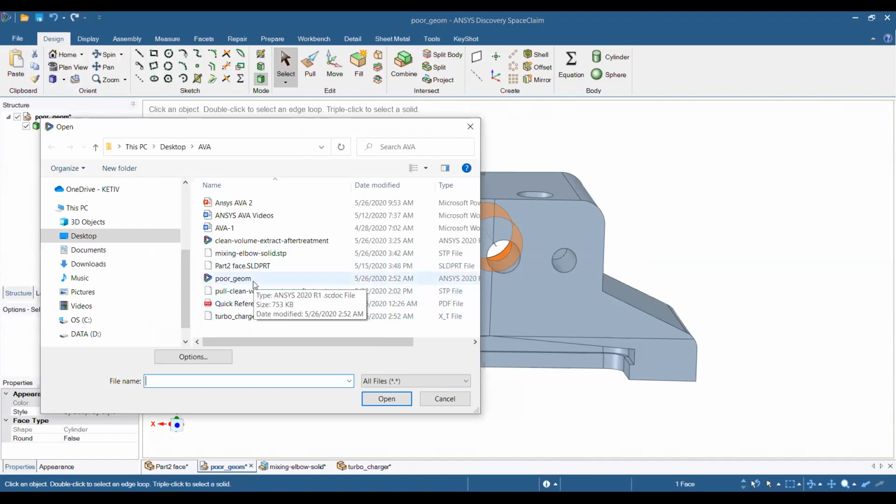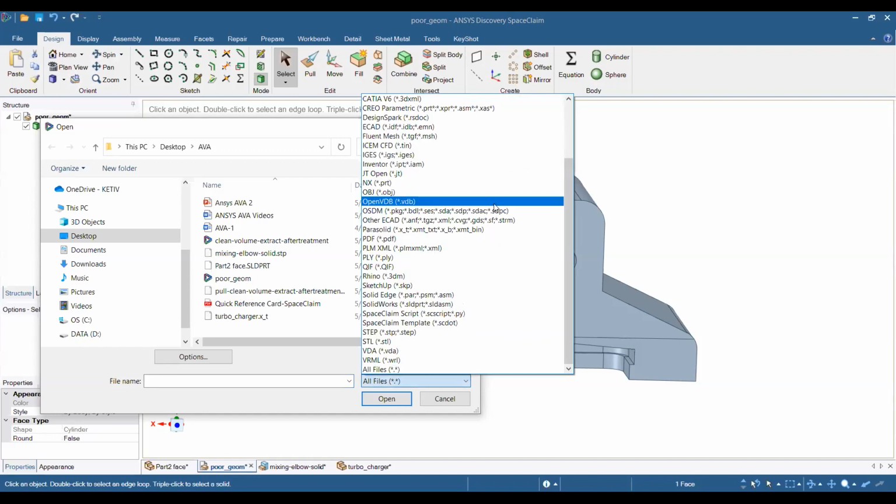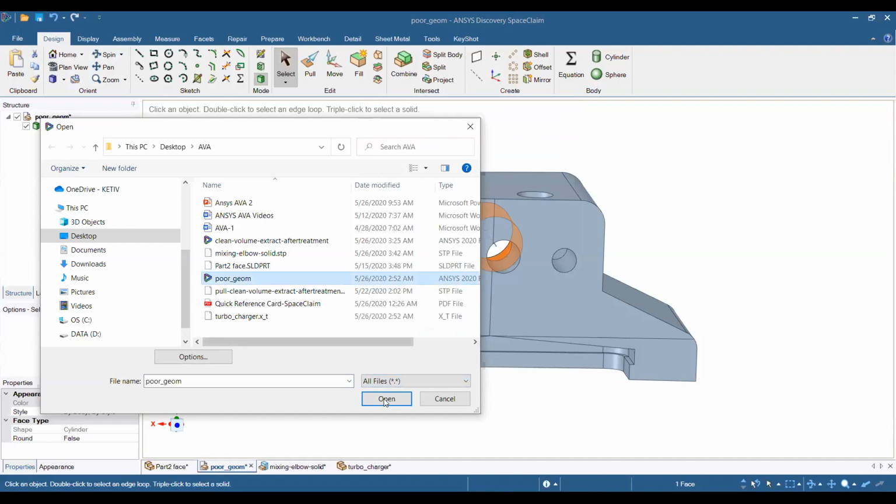And while I'm doing this, it's also important to note that there are a lot of different CAD formats that are supported by SpaceClaim. You can simply click on this drop-down menu over here, and it'll show you all the formats that are compatible. Right. So let's just load the geometry over here.